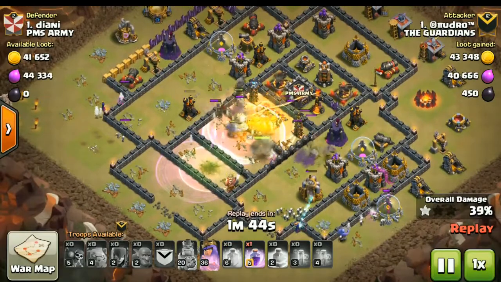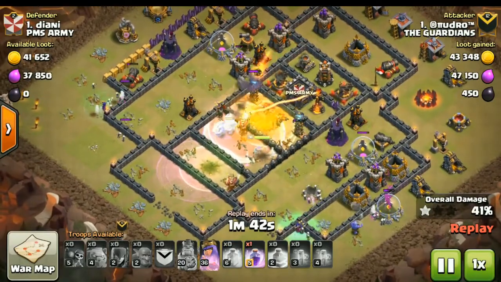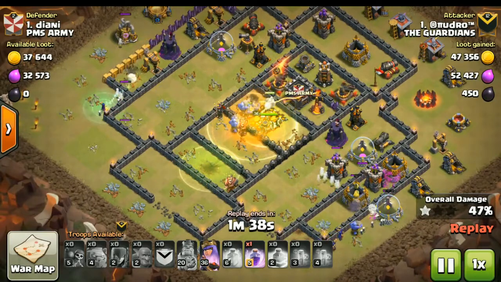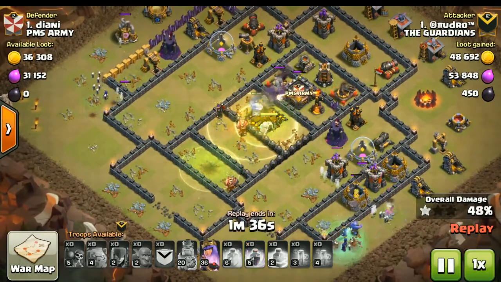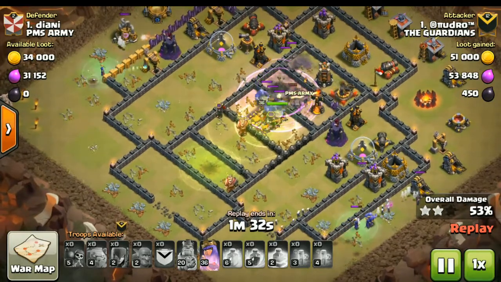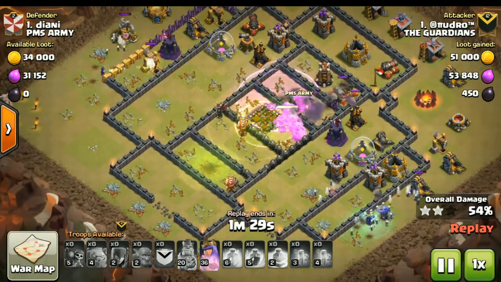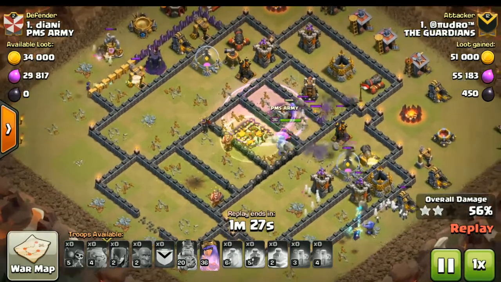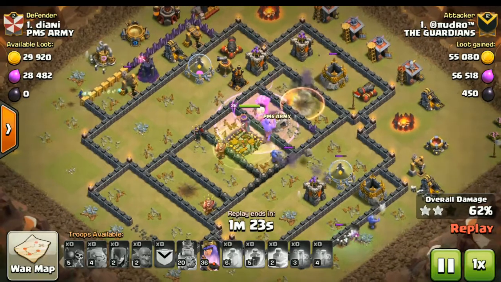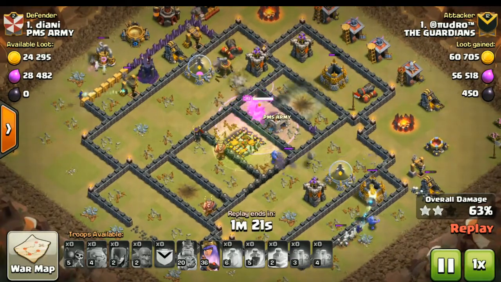After the first inferno is taken care of, I drop my heal spell to heal all of my troops, and the queen is still working on that. Both of the side witches and the bowler survive, and on this side I'm just short on firepower. I don't have enough firepower on that, but two stars.